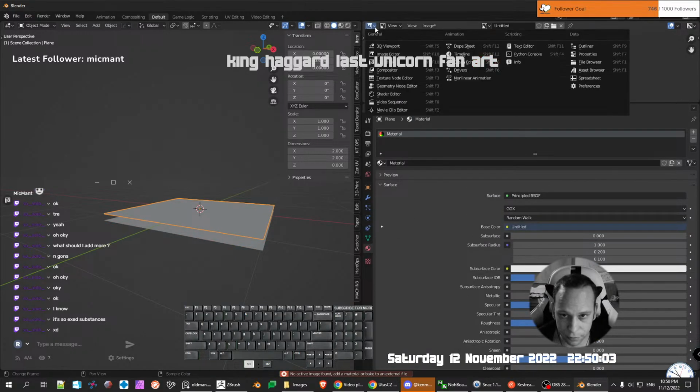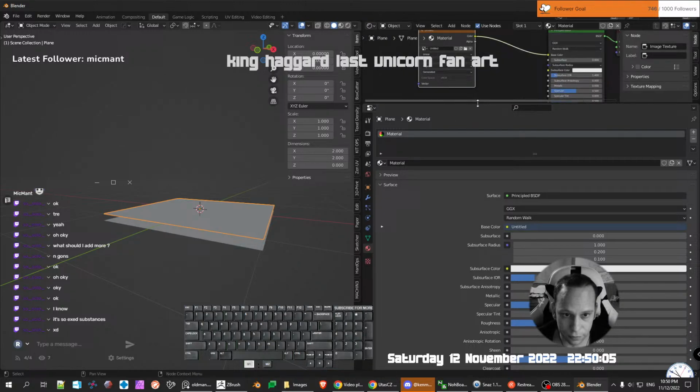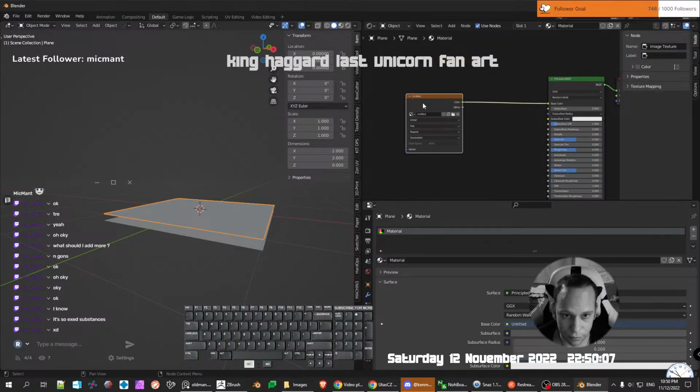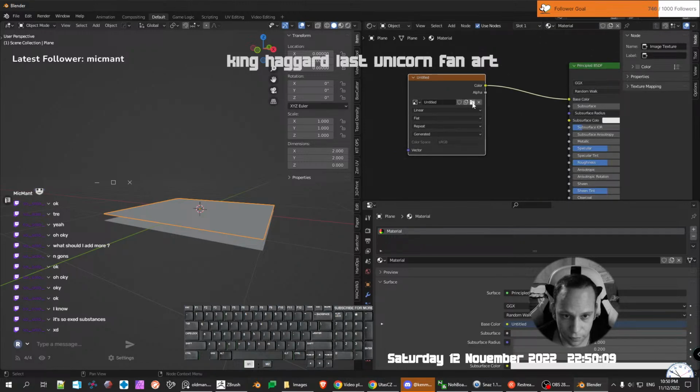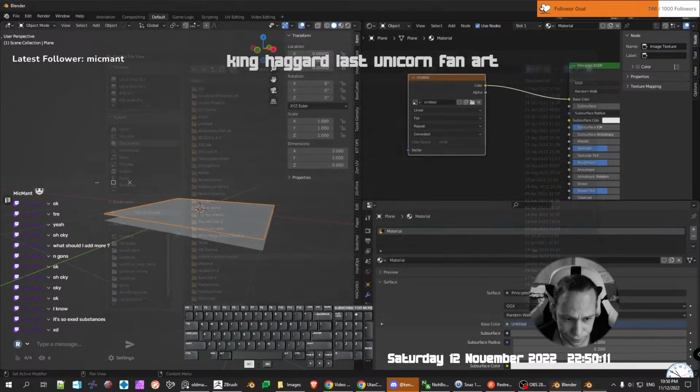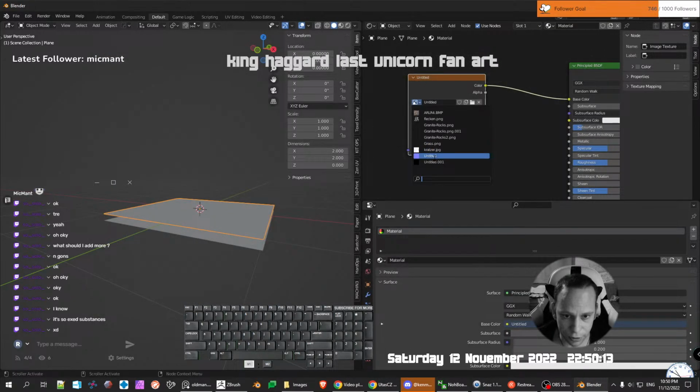I have a material shader containing a texture, like an empty texture.